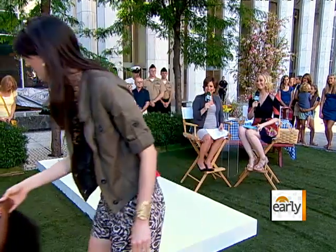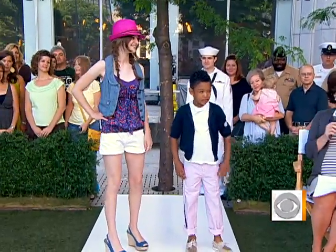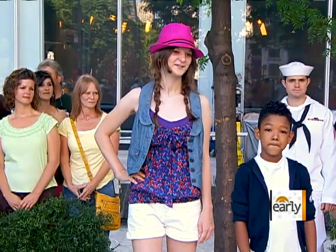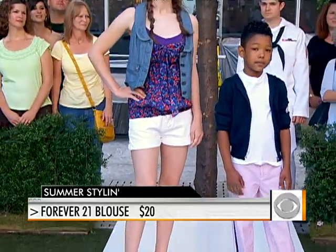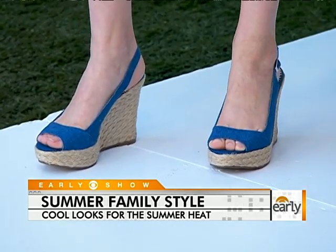Let's get the teen and tween fashions out here — Stephanie and Malachi. Stephanie is showing that the layering look still works in the summer. We've got some Forever 21 tank tops layered, then added a Tommy Hilfiger vest, and white denim shorts are very hot for the season. We topped it off with a hat from Tommy Hilfiger. Her high wedges — Jessica Simpson wedges in denim for less than $100 — are actually comfortable because that's what you can do with wedges.